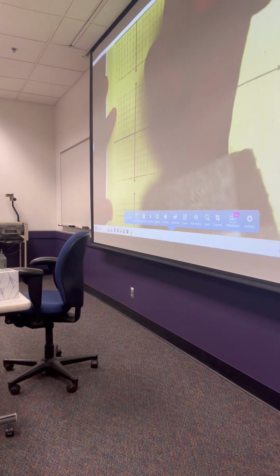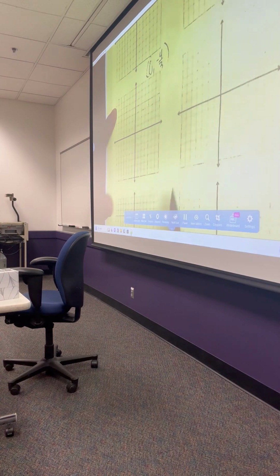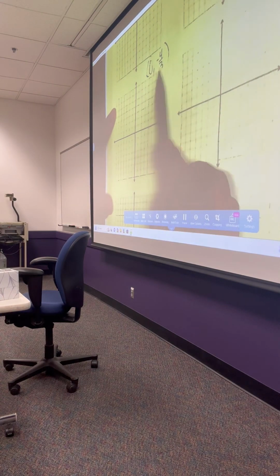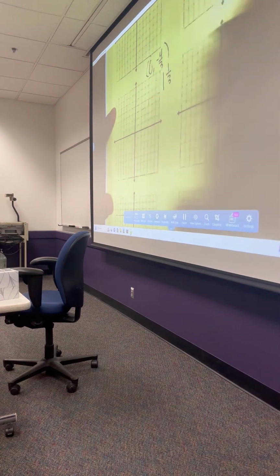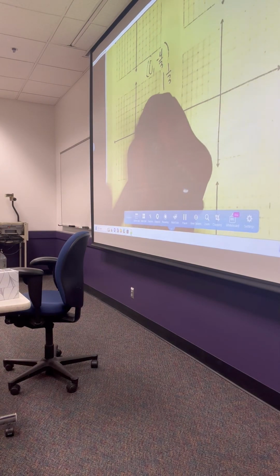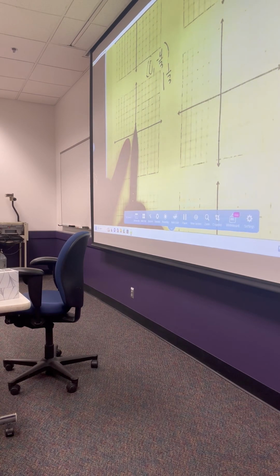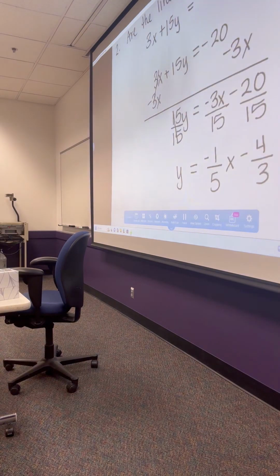But for 0, -4/3, this number is like 1 1/3 as a mixed number, which is a little bit above 1. So to graph that, it's like right here. It's just a point. The 0 is where you start for x. So 0 at x is right in the middle. And then the y coordinate is 1 1/3, which is a little bit above 1. So that's where you would plot it there. Okay. That was a really good question.